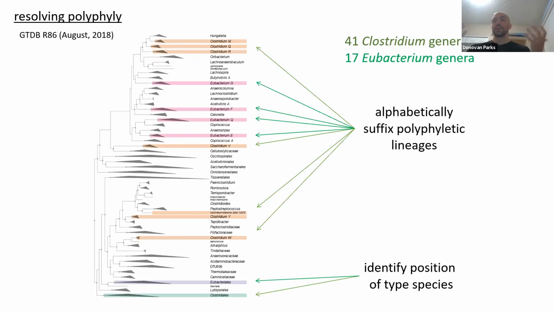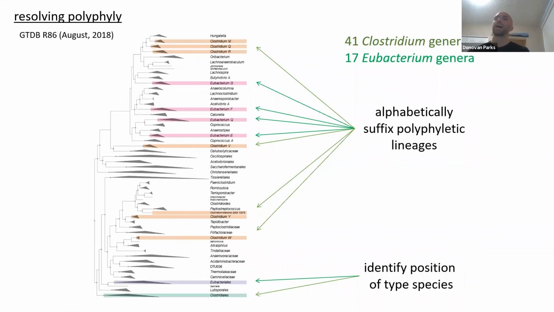We're going to start with how we resolve polyphyly. What I'm showing you here is the GTDB bacterial reference tree, inferred from 120 concatenated proteins. You can see two very conspicuous genera, genera that have been known for a long time not to be monophyletic, and that's exactly what we see on our reference tree. I'll just focus on Clostridium. We have a bunch of different Clostridium lineages shown in orange. So how do we handle this in the GTDB?